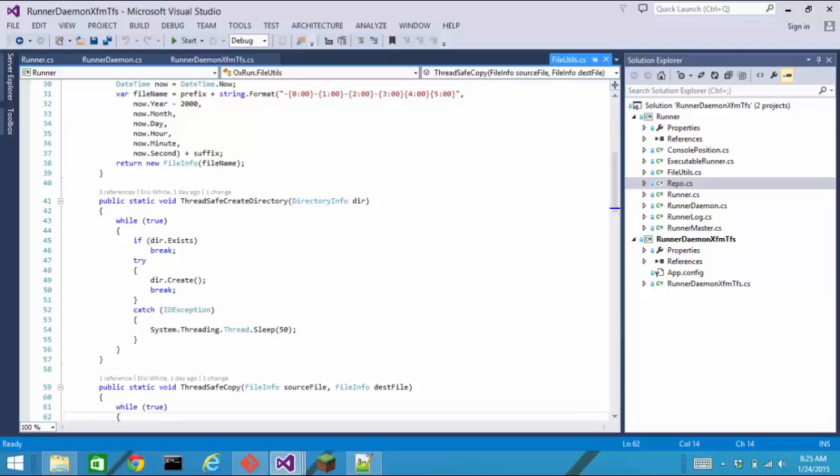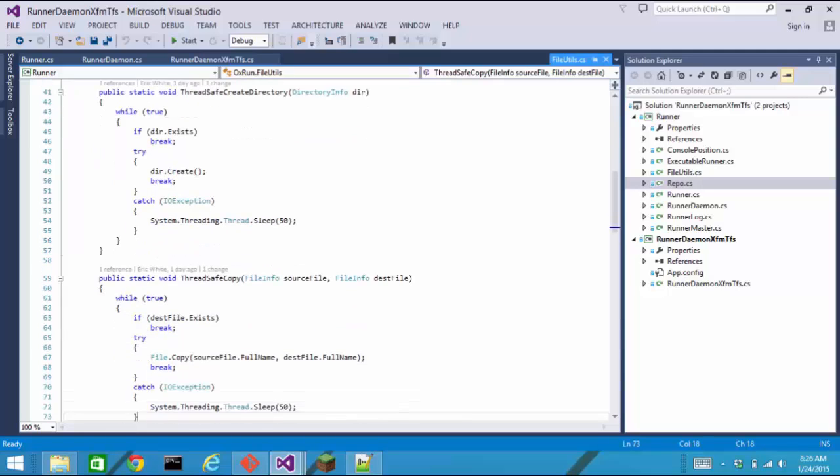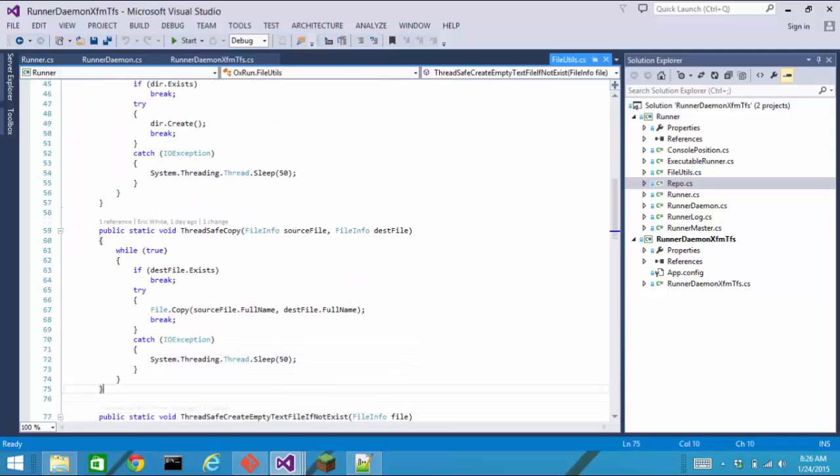That way we can have lots and lots of processes doing things on the same directory structure and nothing ever breaks. The worst thing that we have is a small performance hit if two separate processes try to do the same thing at the same time.